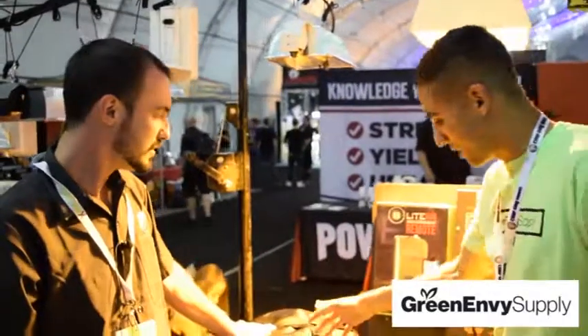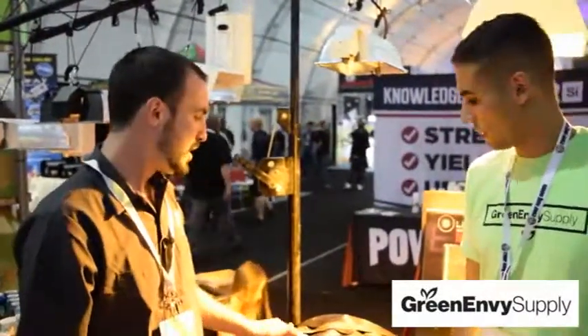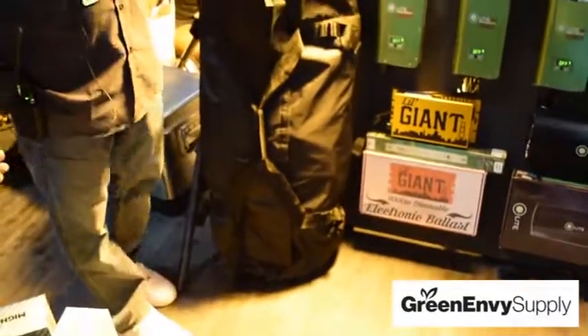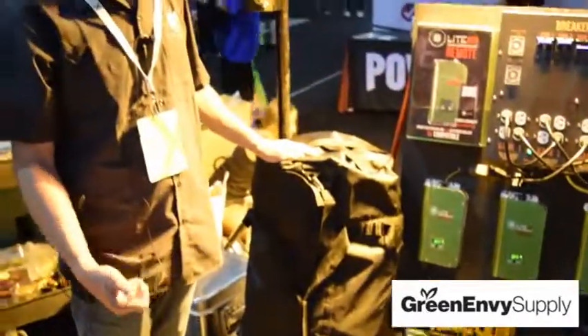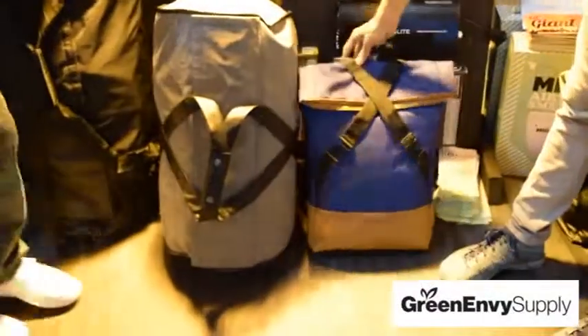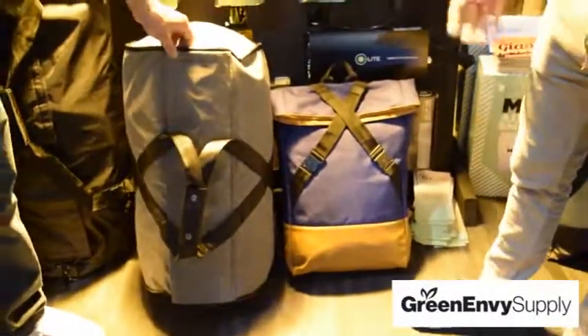Just one last thing — I've seen a bunch of duffel bags around that I haven't seen yet. Are these new duffel bags? Yeah, absolutely. We've always had our Funk Fighter line, and we released four AWOL bags last year — they've always been great sellers. We're finding that as trends set in the market, people want to be trendy. These bags look great. Not only could they be used for your product, they could be used to travel with, or make great gifts for your grower buddies. Everyone always appreciates them — they're good gym bags, and they're still odor-proof.